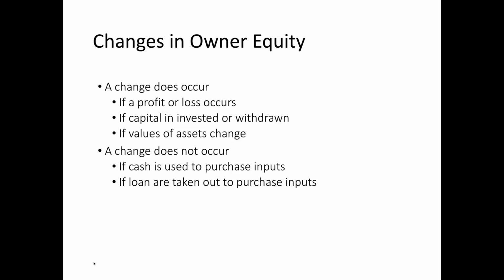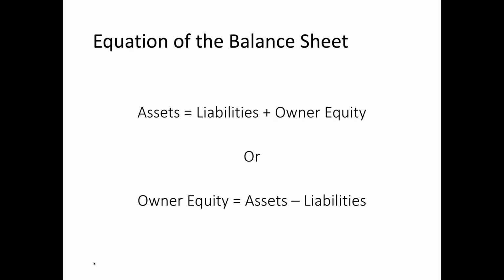If you use cash to purchase inputs or take out a loan to purchase inputs, your equity hasn't changed. Your balance sheet will change, but not your equity. Okay. So here's a little simple equation. Owner equity is assets minus liabilities. Simple. What you're worth is what you own minus what you owe. That is your owner equity. It's not complicated, but as I just said, as the value of assets changes, either up or down, it changes your owner equity. The value of your liabilities rarely changes. It's that asset portion that changes, so we have to keep vigilant when we're looking at our owner assets.